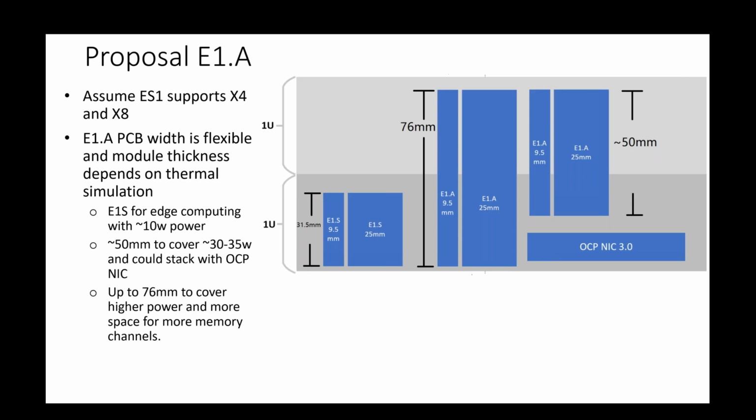Any other system people here have an opinion? So hang on a minute. So an E1 could go into an E3 long. Yeah, that would give you backwards compatibility with a caddy. And then you could reinvent a new E1 that's the same length as the E3, so that you could plug a 1U E1 into the same backplane depth, and then all of these options could be possible. I guess my question is, if you have an E1S and an E1 long, why do you need something else?